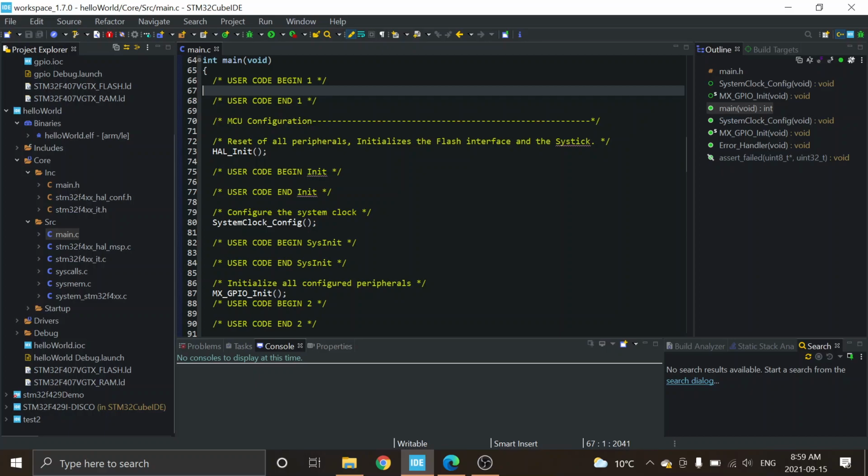Well, if we look at the system clock config function, when you went over in the graphical environment and went to the clocks and set all that stuff up, it made that function. Okay, so remember there's a phase lock loop, there's 336, all of that kind of stuff in that. So when it calls that function, which is down below here, it will do that. And then GPIO init, it again is going to be down below. There we go.